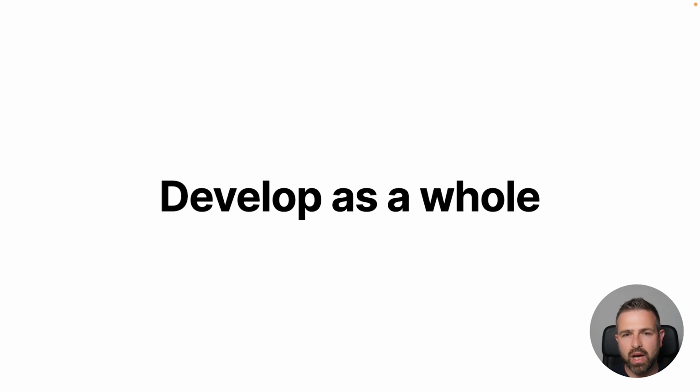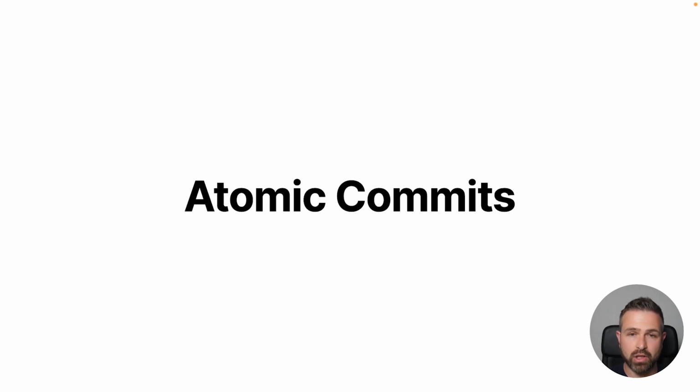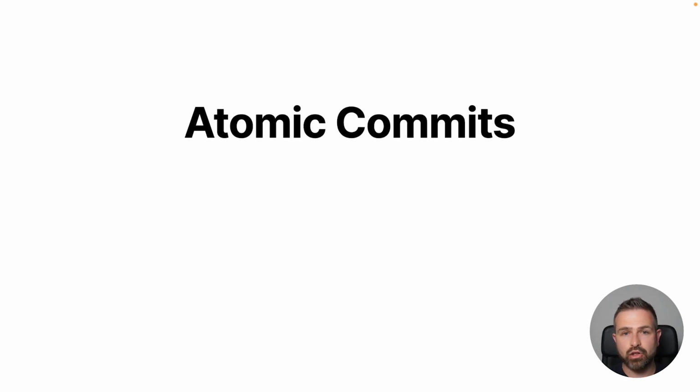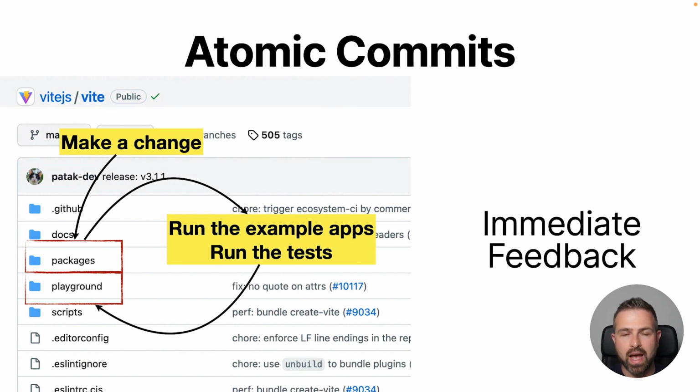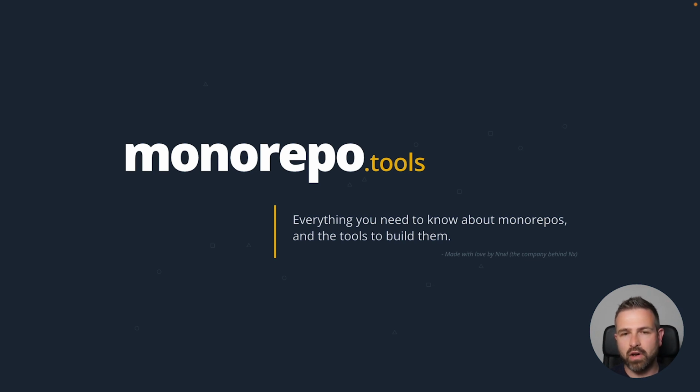And the main reason behind that is, for instance, something that's called atomic commits. Meaning I change one thing in one package, and I can immediately see the effect on all the other packages: potential things that don't build anymore, tests that break, or my playground applications, where I can test out various scenarios very easily without repository hopping, basically. And this is just one big advantage, so getting that fast feedback loop. There's a ton of other advantages when you want to adopt monorepos.